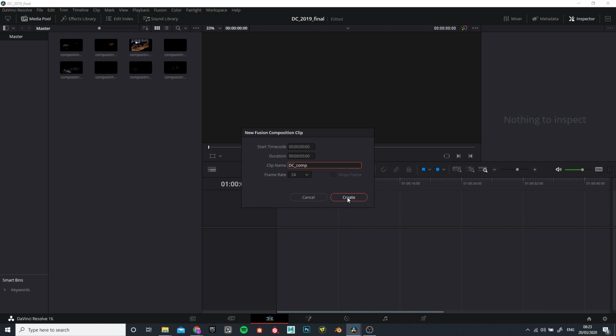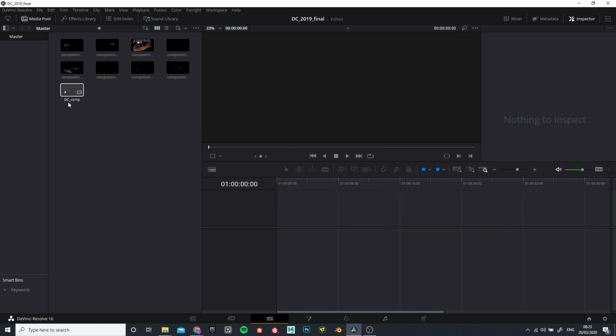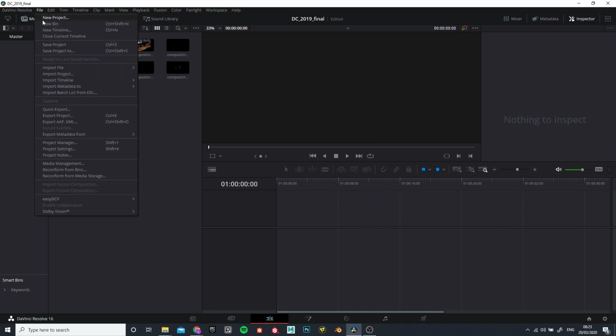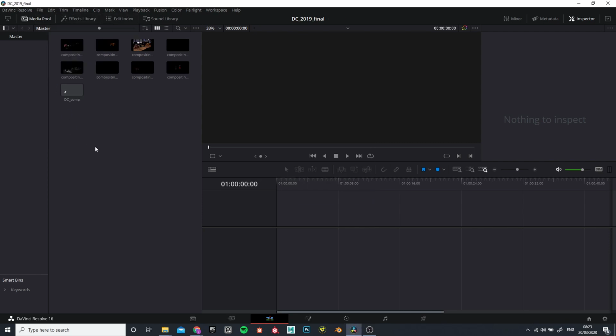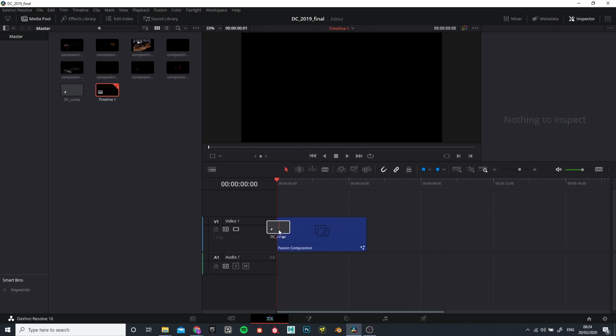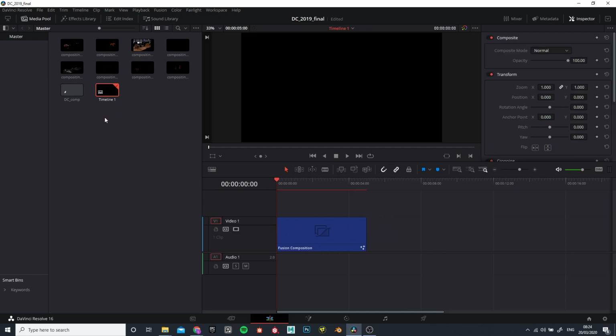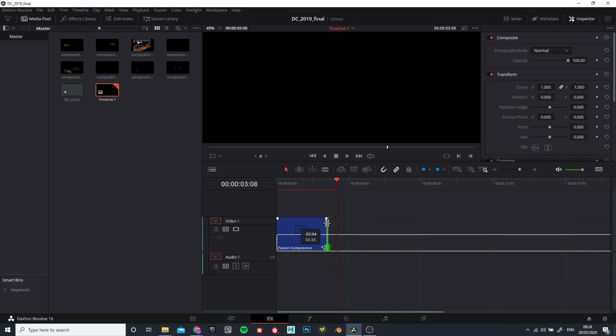Then I'm going to hit create, and you can see it creates something here, which is an extra entry. I'm going to save the project just in case. Then what you have to do is drag and drop this here. By doing that, it automatically creates an extra file called the timeline, which is what you're going to put here with all the projects. This is obviously 5 seconds in duration. You can reuse it here if you want, and make it 1 second, 4 seconds, or whatever.